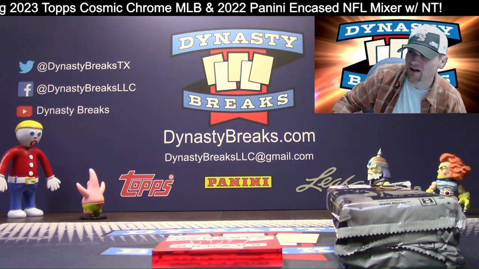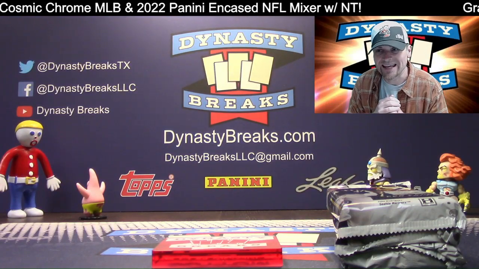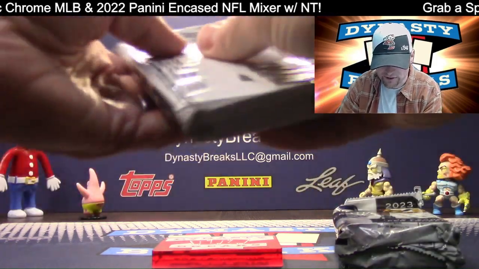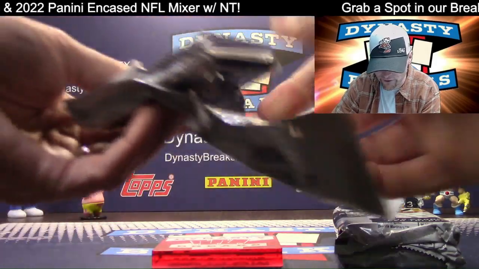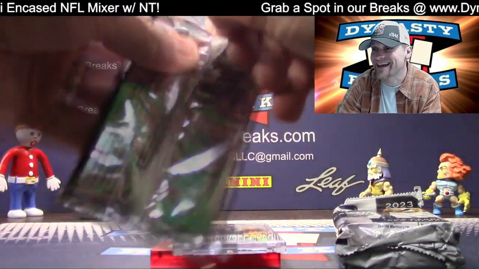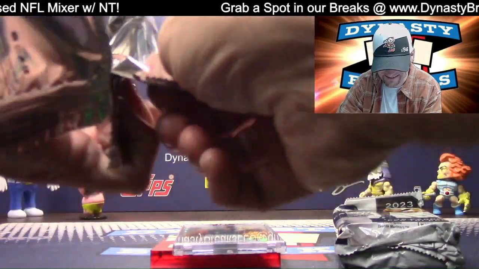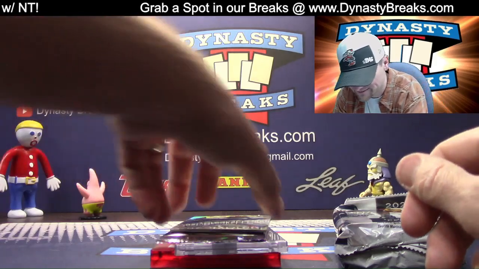We haven't got a Gunnar. We haven't got an Adley. We haven't got a Ripken in any of our breaks. So I would assume the Orioles will erupt at some point, but at least your Oakland A's came through for you. And just when I say that, we're going to get something crazy. It's not an auto, but it's going to be crazy.